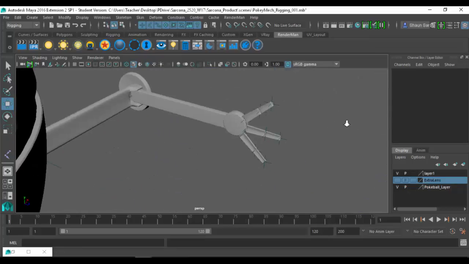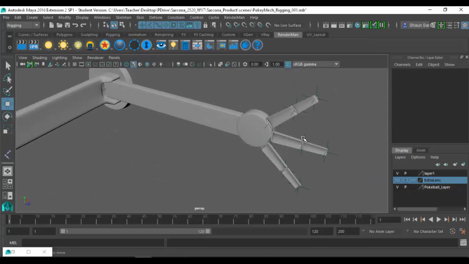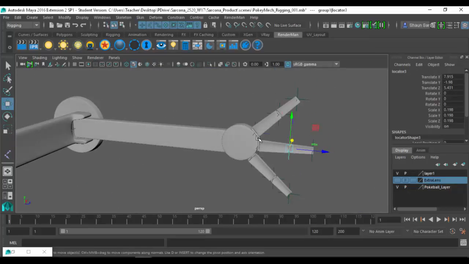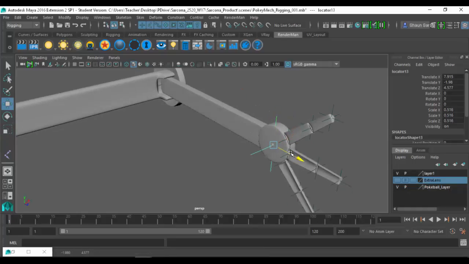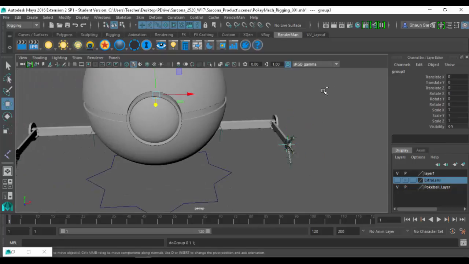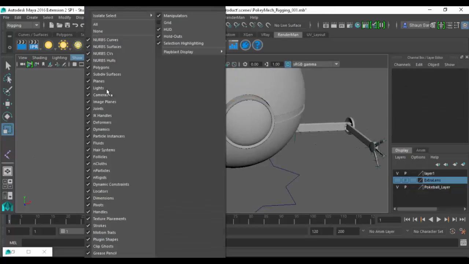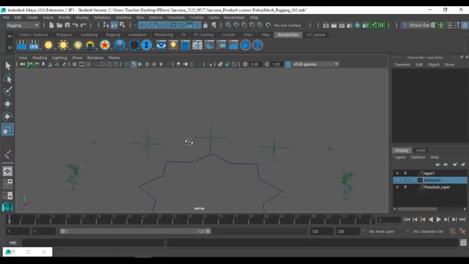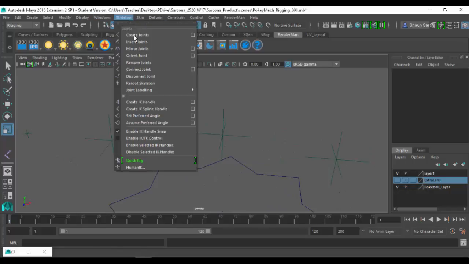Okay, so even though I'm not moving my palm, I still need to create a joint right there. I'm going to duplicate one of my locators and just put it at the center of the palm-ish. Like that. Good. And then same thing, Control G, Control D, and then -1 in the X. And we have it on the other side. Now I'll hide my geometry again. It happens. Sometimes you forget stuff.